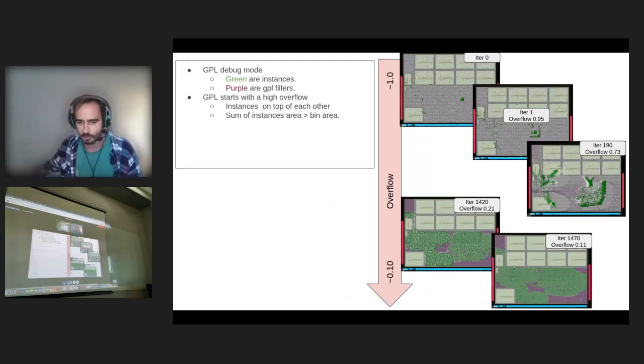That's why you sometimes see clusters here, right, of instances. But yeah, that's how it works, with the two objectives.